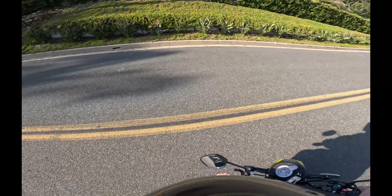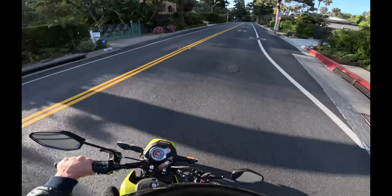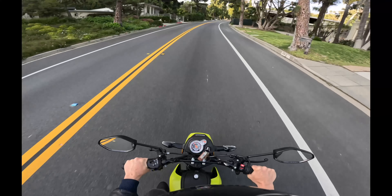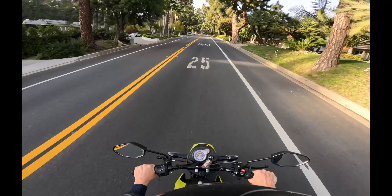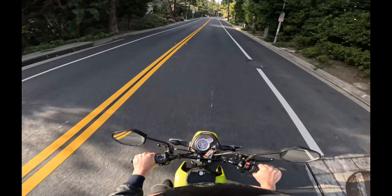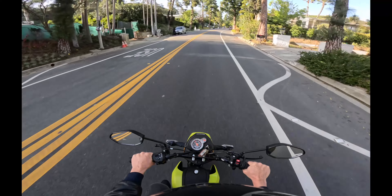Once I got rid of that bike, what I got out of it pretty much paid for this bike — I got a brand new Honda Navi. I bought this because it was fun, not because it's as fast as the other bike, even though I plan to do some modifications. I do want to keep it quiet because I like to ride around these neighborhoods at night and don't want to be heard. So I want to get the Yoshimura exhaust, but probably with the silencer kit. I like the stealthiness of the bike being quiet.